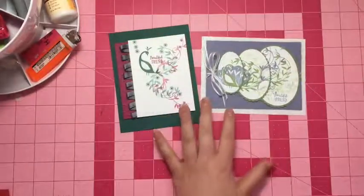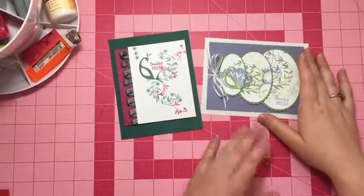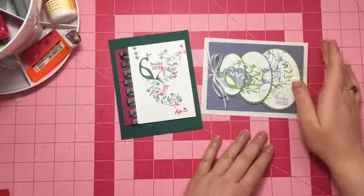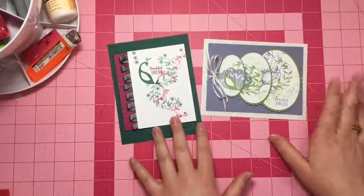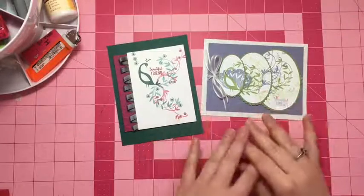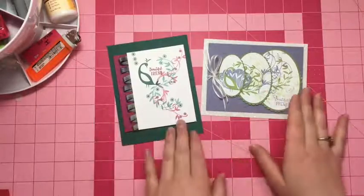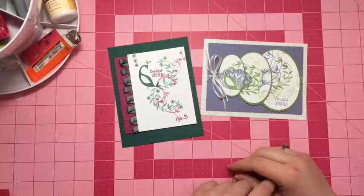So we are going to make these two today over on this video. And then again, there'll be five more cards that you will see me make over on my blog that you can make with me. And I'll put all the supplies over there for what you'll need for these cards. And also when I post the projects, I post the supply list for those as well. That'll bring you right into my online shop when you click on them.